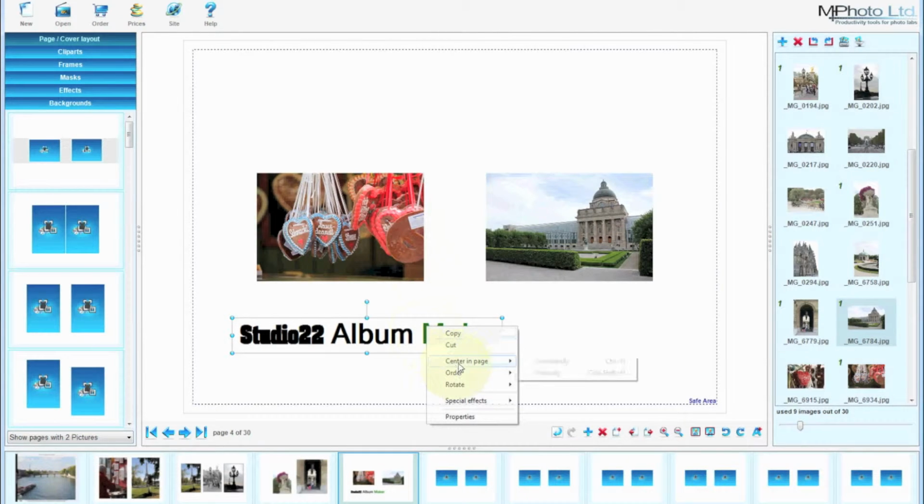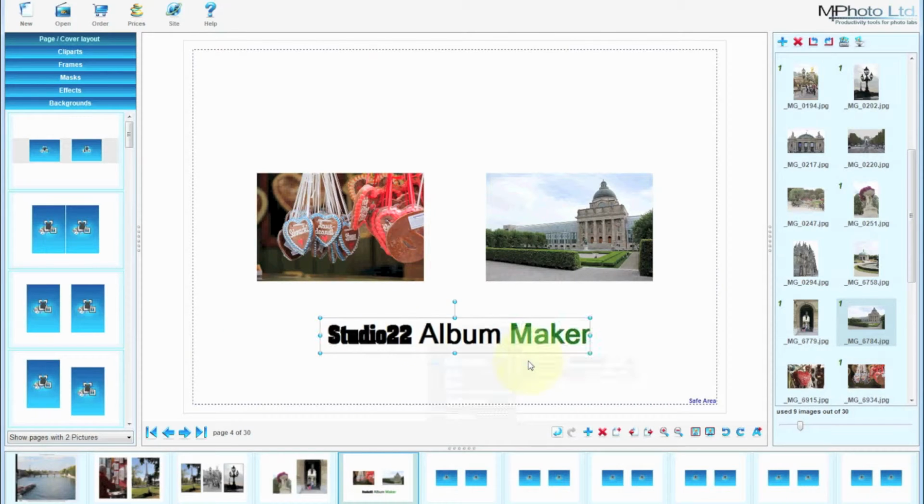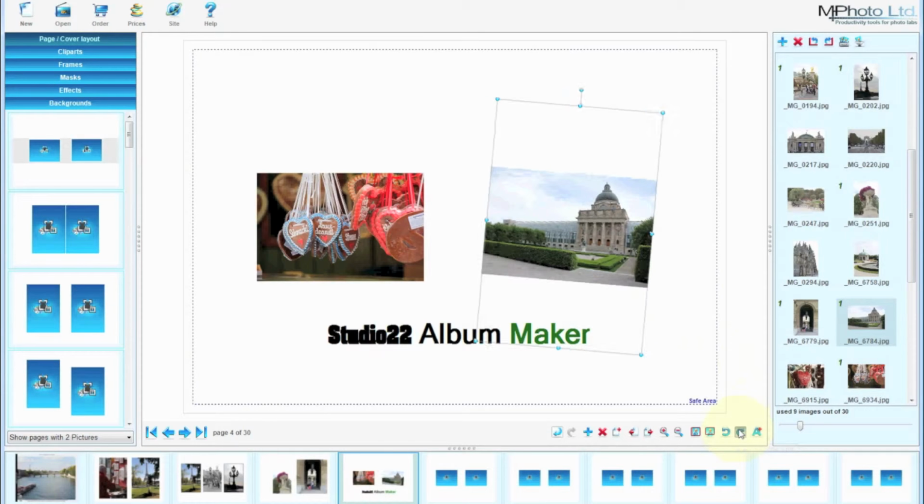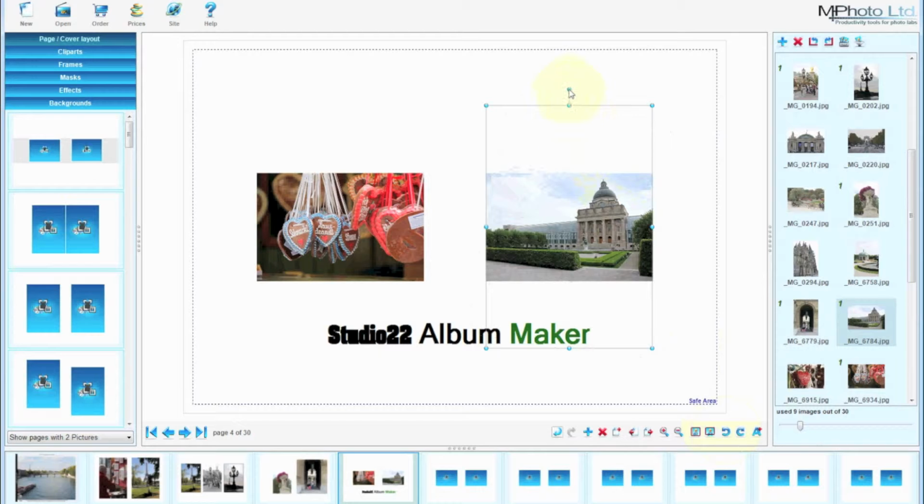If you right click, center in page horizontally, the text will follow the same thing according to the markers on the side of the block. Some of the other tools along the bottom, you'll notice it's got rotation. So if we click on an image and you click rotate, it moves in small percentages, then you can go back. You also have a function to rotate freely by clicking on that top bar. We can do undo. We've seen fit and fill. You've also got magnify if you need to enlarge or reduce to see the full page.